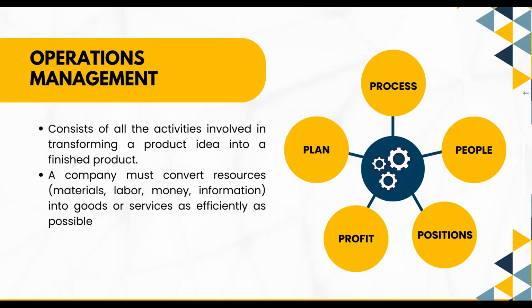This means that a company must convert resources such as materials, labor, money, and information into a good or service as efficiently as possible. Key components of operations management include supply chain management, quality control, inventory management, process optimization, and logistics. The goal is to maximize efficiency, minimize costs, and improve overall productivity, helping the organization to operate smoothly and deliver value to customers.